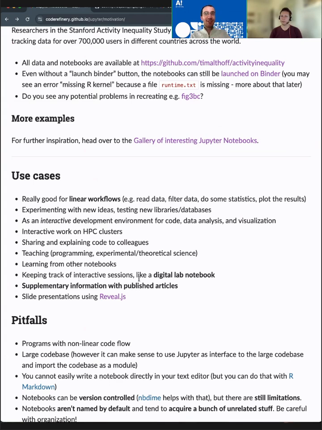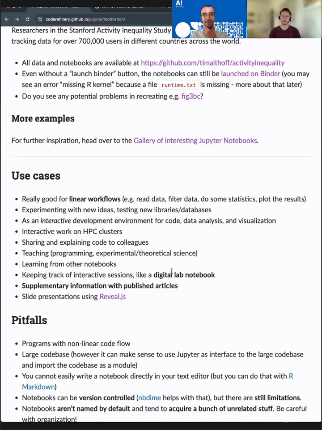You can also replace your paper notebook if you want to, I guess. And at the moment, there is a whole community around Jupyter Notebooks. So there are a lot of plugins or other side tools. For example, you can create slide presentations with Jupyter Notebooks. So it's powerful, I guess.